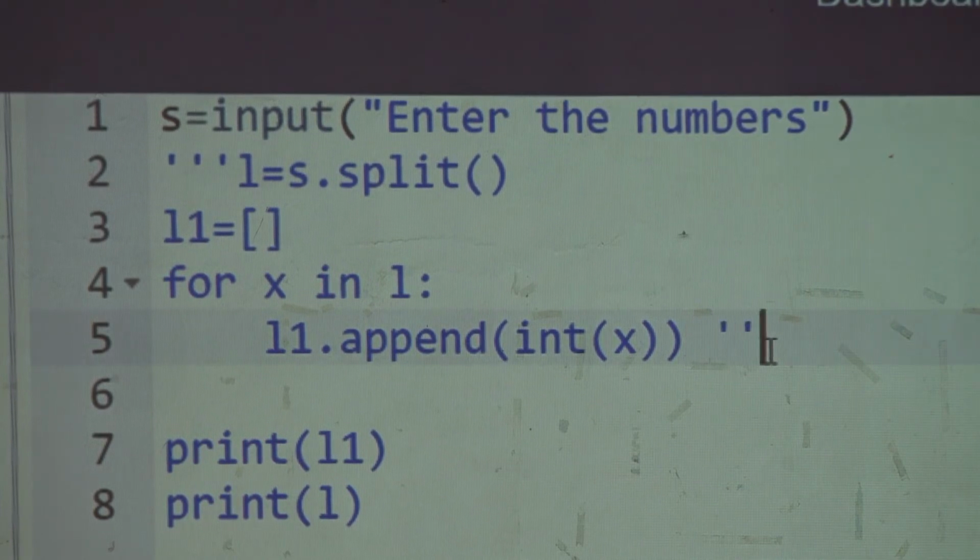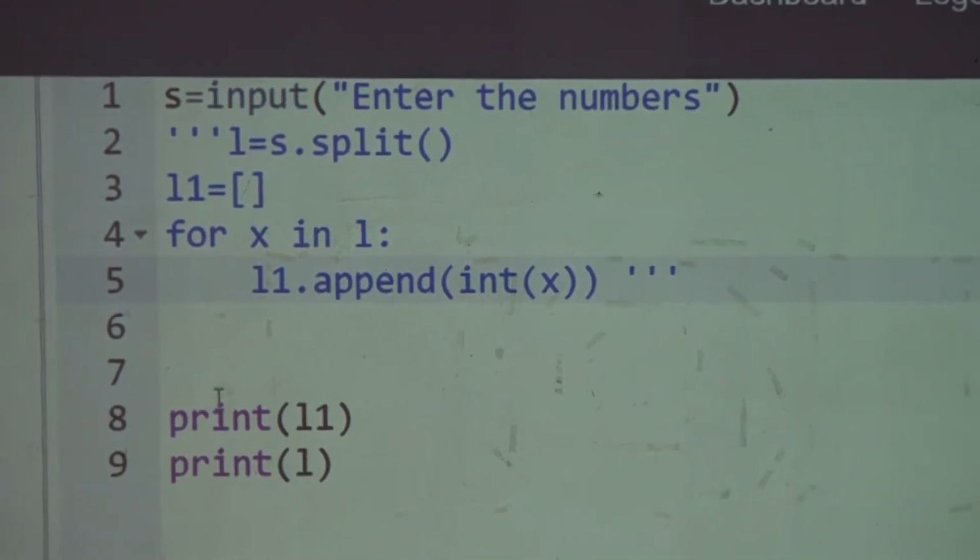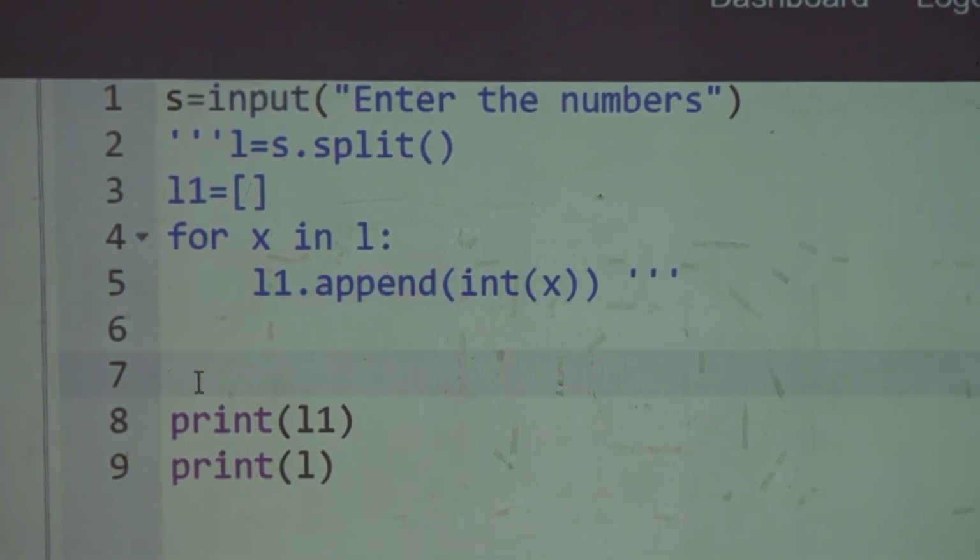Yeah, this is how you comment out: 3 single quotes. So now we are doing S, we got the numbers. Now we'll say L1 is equal to list of result of map. Map takes 2 parameters always. First is the function which has to be used, which could be a lambda function, but it is not. It is a pre-created function called int. Then S dot split.